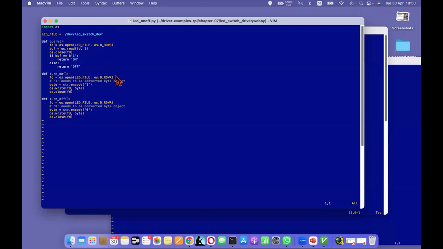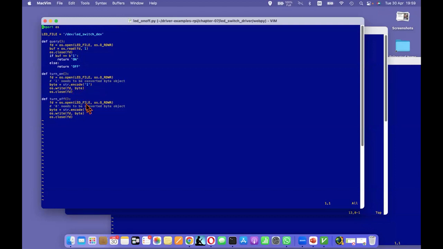Likewise, if we want to use the web page to turn the LED on, again, we open the device file, and then we send it a 1, which we have to convert to a byte, because the driver itself is written in C and it deals in bytes, it needs to see what's coming down as bytes. And then we close the device file.